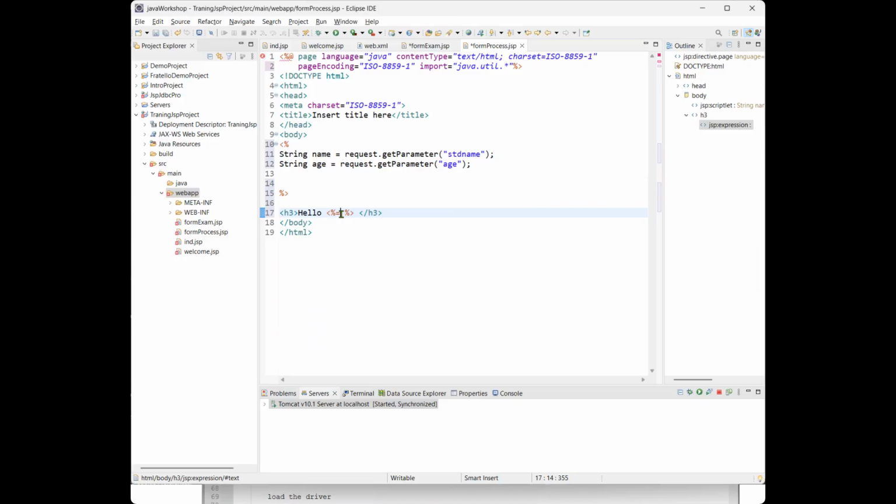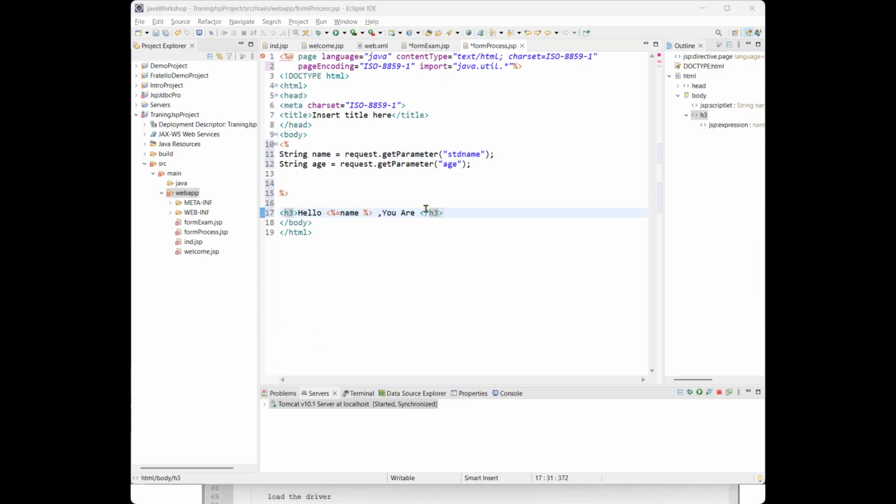So here I am saying hello, and I want to give the student name, which is stored in the name variable. Hello, whatever student name is given. Hello, you are, and I want to tell the age: you are a certain age years old.